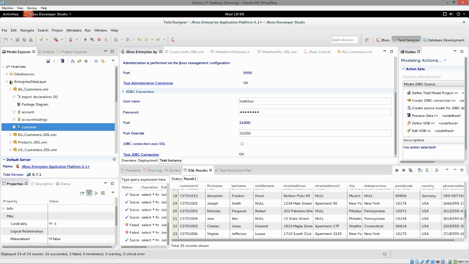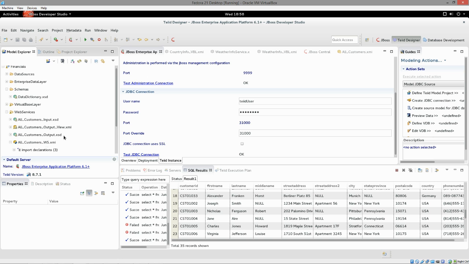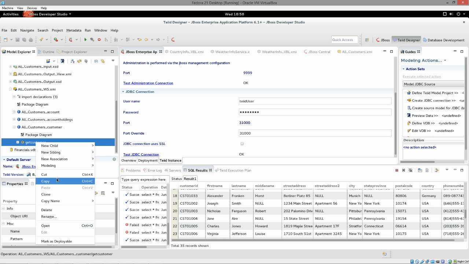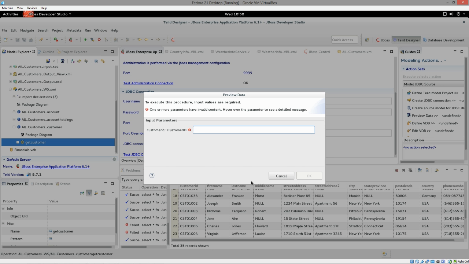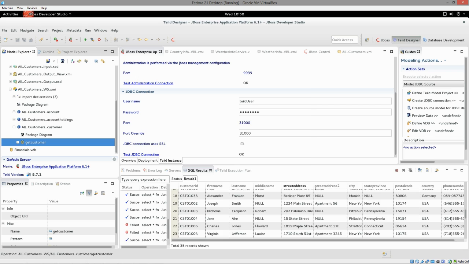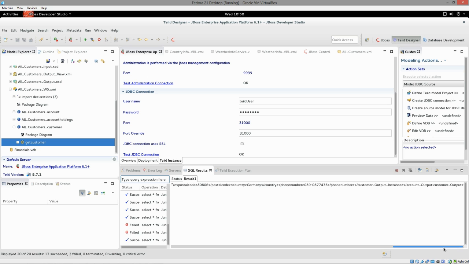and we can also have a virtual query layer, which is web services. So we'll go over to web services. We can actually go into all customers. We can go into get customer, go into preview data, and so we can get the all customers with this get customer. Let's put in one CST 33. Oops, 33. And we're just going to get this one customer just to show the web service, and so you'll see that the web service returns that customer for us.